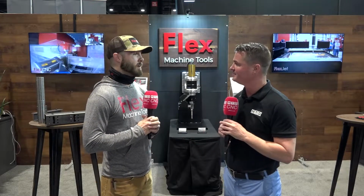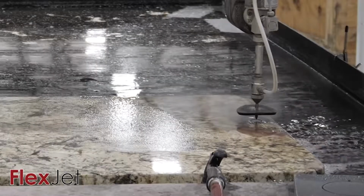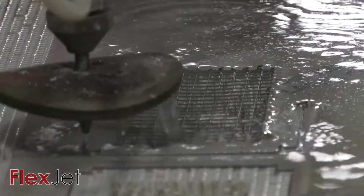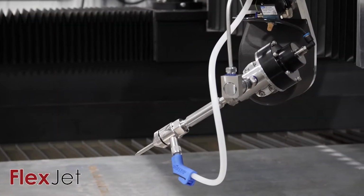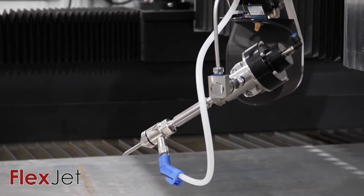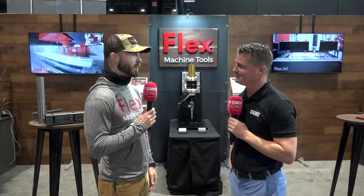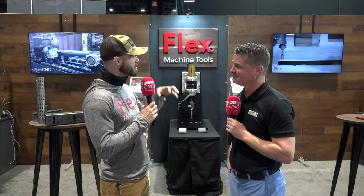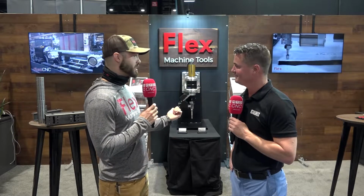How does that work? I mean, really what it comes down to, we feel that everybody has their legacy products, like, hey, we're known for this, and some people would just ride it out, like Toys R Us, for example. They didn't adapt, and so they paid dearly for it. And Flex will never, we refuse to ever be stagnant or to ever be a part of that conversation. So if we notice a gap in the market, whether it's a service gap or a performance gap, if it makes sense and it's at least somewhat relevant, then we're absolutely going to get after it. And this is just the latest example of doing that.